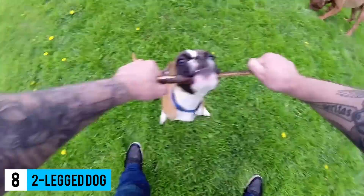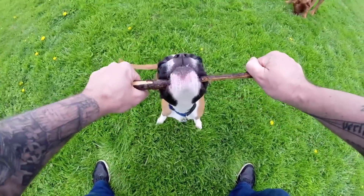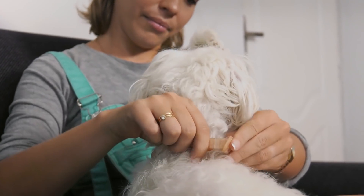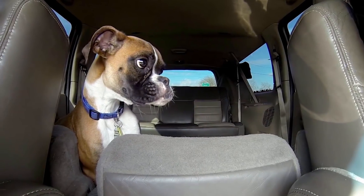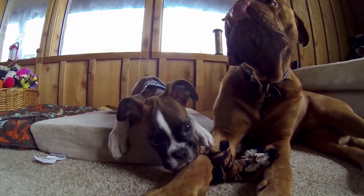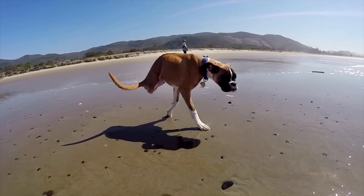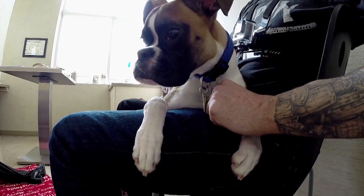Number 8: Two-Legged Dog. This is Duncan. He is now 6 years old, and he continues to beat the odds despite his birth defect. When the pup was born, it had no back legs. The owners say they were contacted by one of their supporters from Colorado, who noticed the neighbor next door had an unusual puppy. When he was 3 months old, Duncan got a new home. Amanda and Gary say that this dog is just like any other normal dog — he loves to play and hates water, but he is trying to learn how to swim.